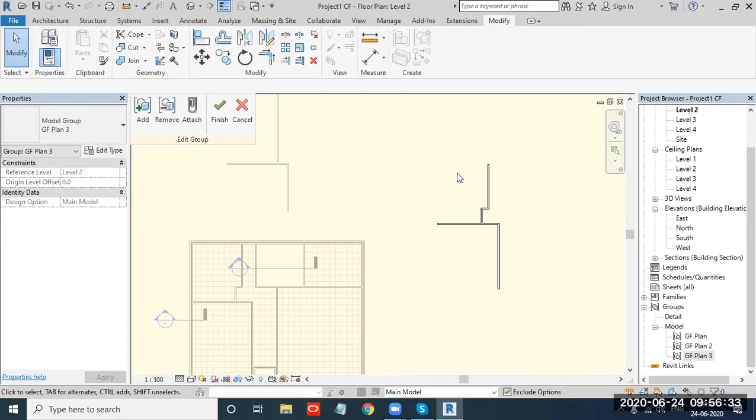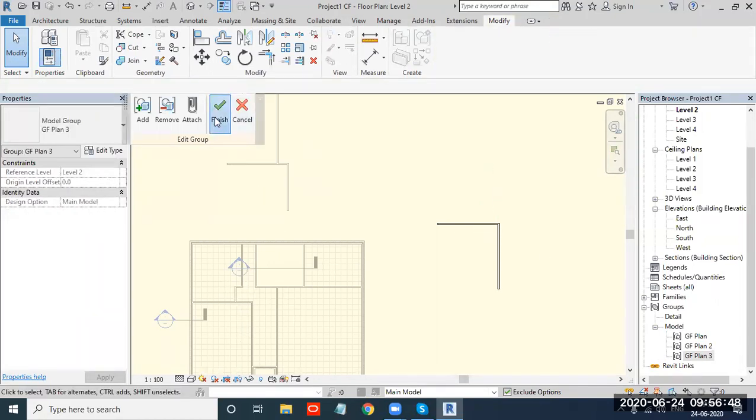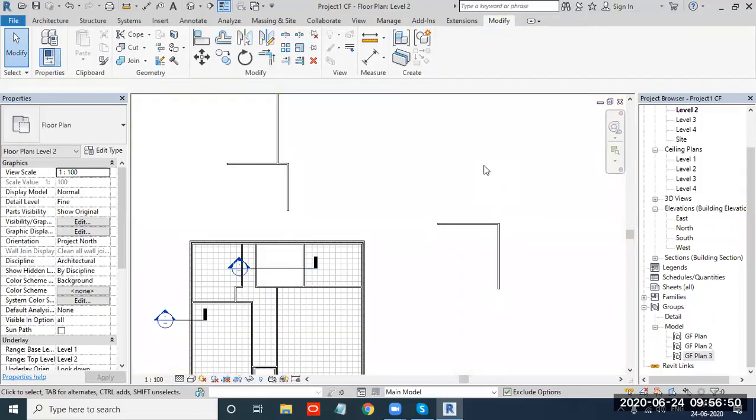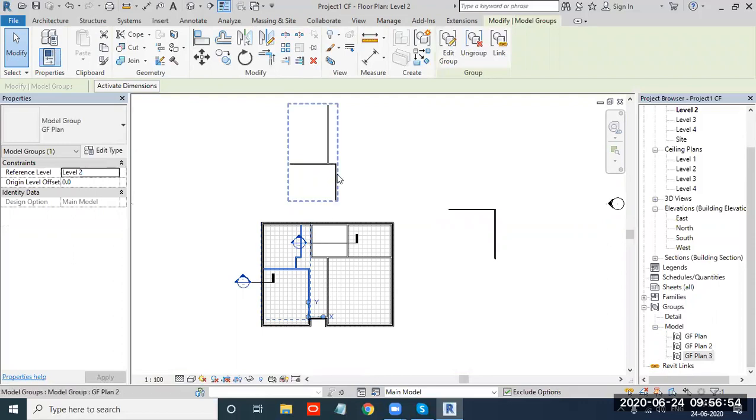What shall I do here? Staircases, if I bring this down, I can put it over here. That is what I did. But here I'll just remove this one. Because I just want to show you how we can do it. So we have 3 options here. One is this one, group 1. Another one is group 2. And this is another one.